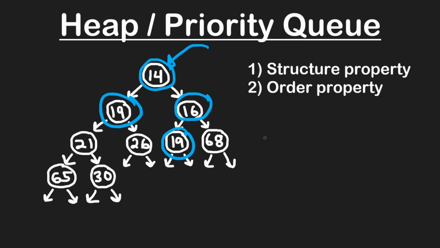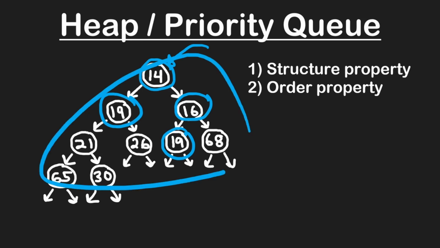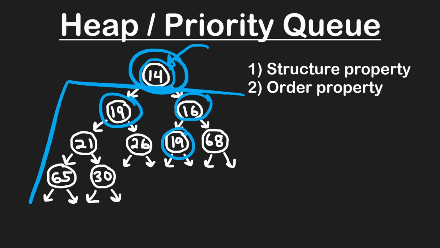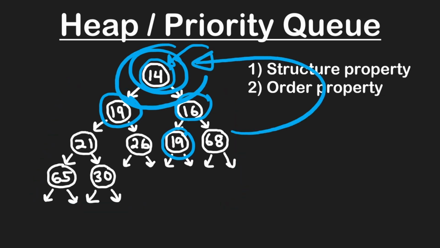At least when you're talking about min heaps, which is what we're doing here. Obviously, for a max heap, we would want the opposite. We would want for every node, all of its descendants should be smaller than it, because in that case, we would want the maximum to be the root.